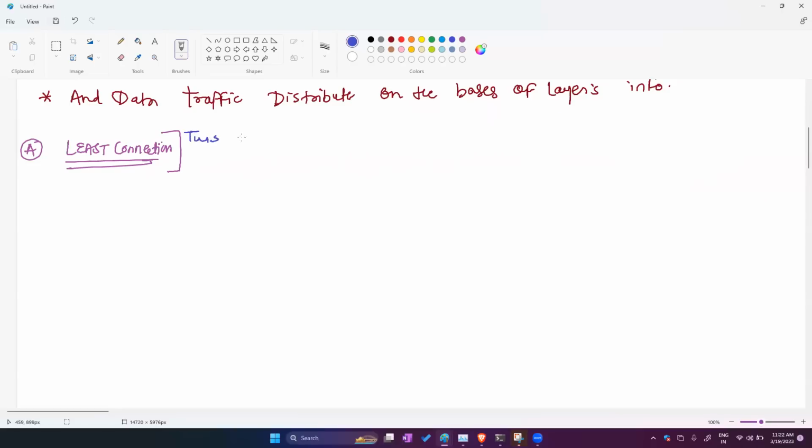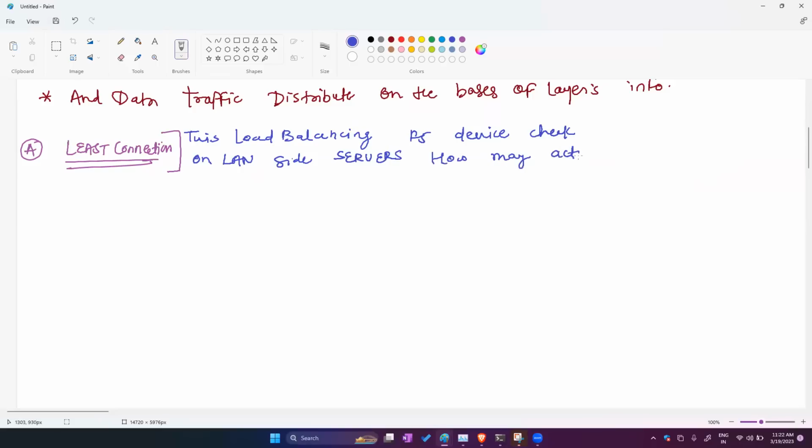In this load balancing, the F5 device checks how many active connections are on the LAN side servers.